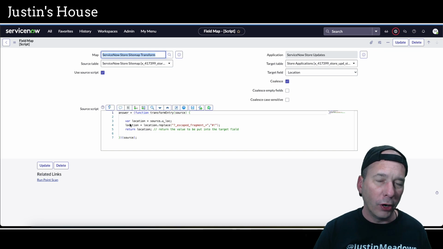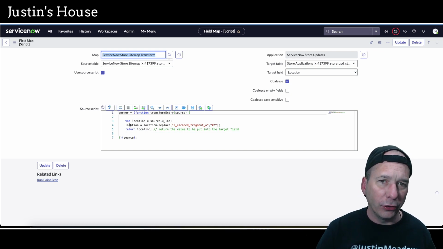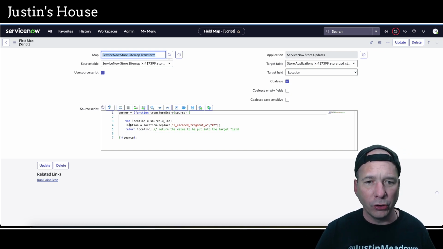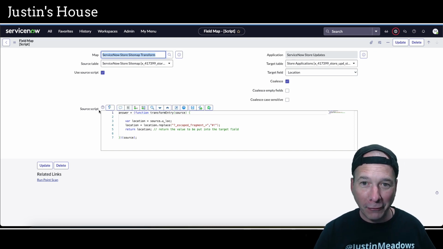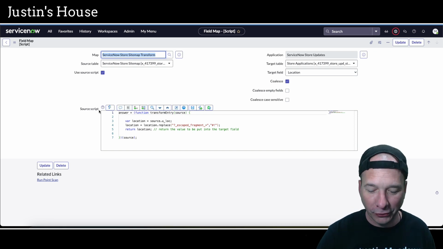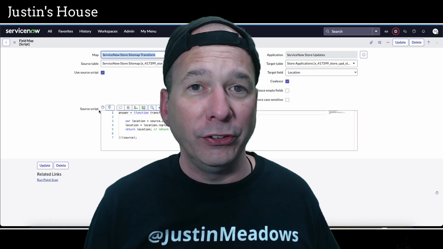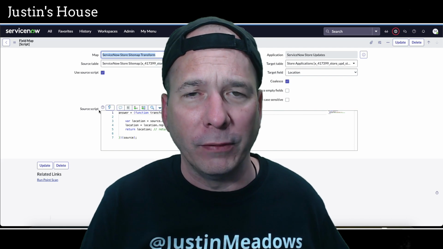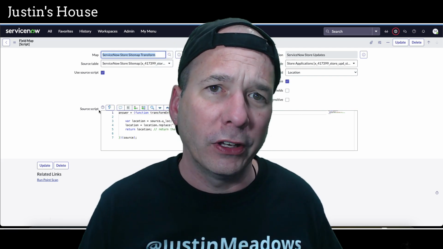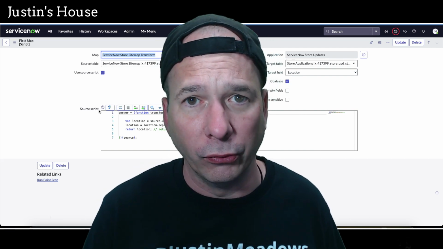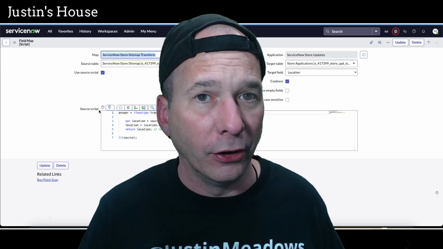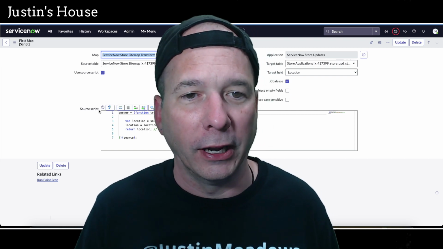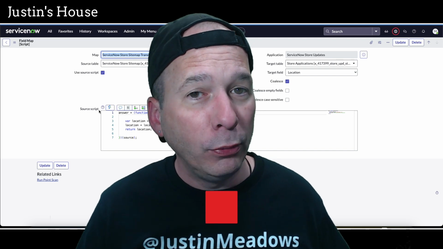I was able to run my import and transform and do the crawling, and everything worked great. But I finally got to use a transform script for the first time ever in all these years I've been using ServiceNow. And it's that simple. This was probably less than 10 minutes of work to fix something that was completely broken. Basically, it reproduced every single app in my application listing because it had a new URL, and I use that for the unique ID. So anyways, I hope you found this video helpful.